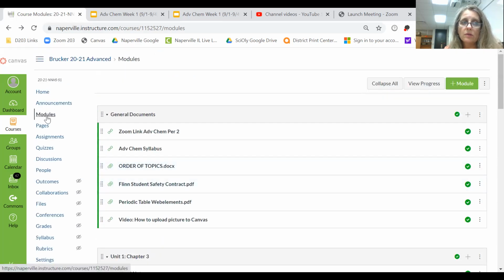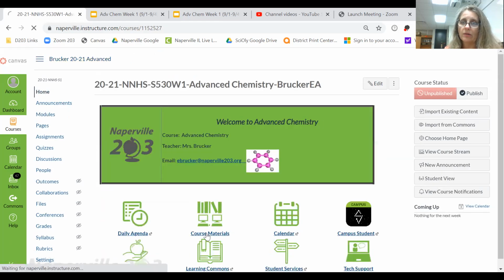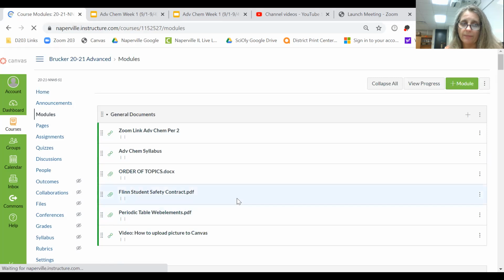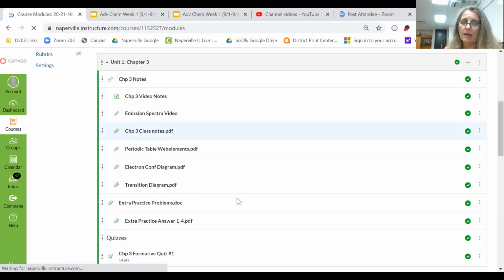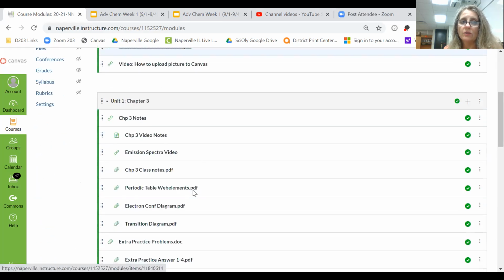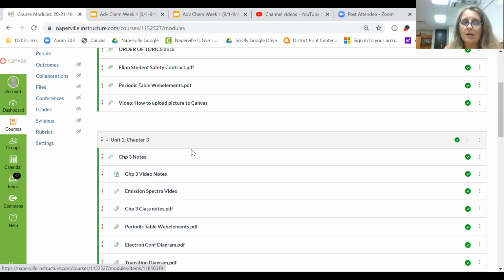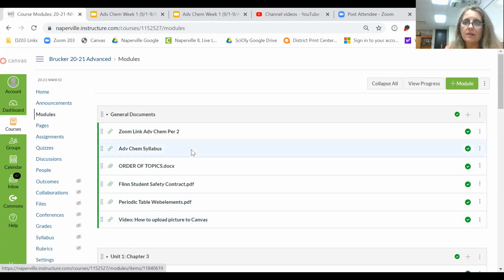So again, modules will get you here, or you could go to that front page and hit course materials, it will get you there as well. Okay, until further notice, that's kind of how we're going to organize things. Now, I will also have a place for assignments and quizzes over here, but I will also put them in the modules. So we'll discuss what works best for you guys in terms of organization. Let me know if this doesn't look right, or if we can put this here versus there. I'd be happy to do that.